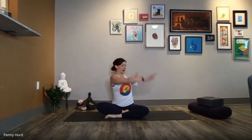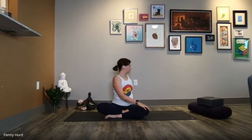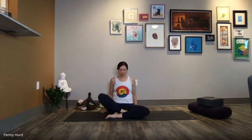And we'll exhale over to the left, right hand on top of left knee, left hand behind you. Press down into your fingertips to lengthen through your spine and gaze over your left shoulder. Release the twist. Breathe both of your hands out and up. Exhale through your midline. And we'll switch the cross of our legs.